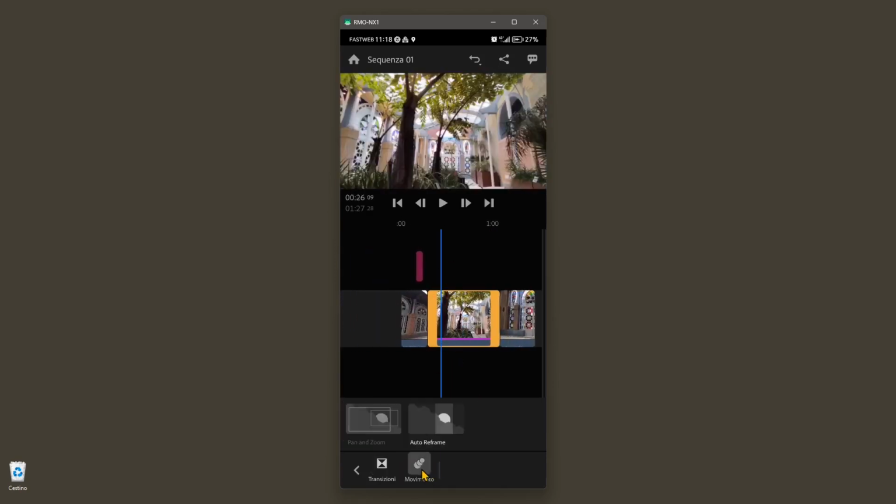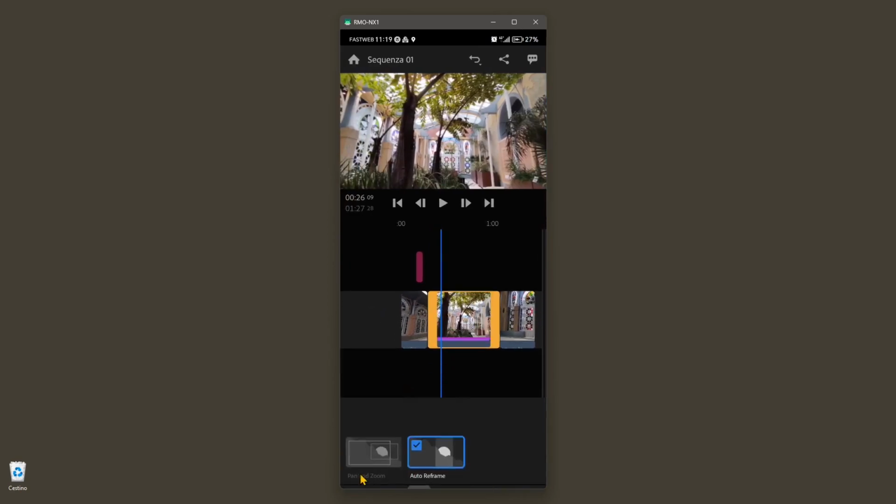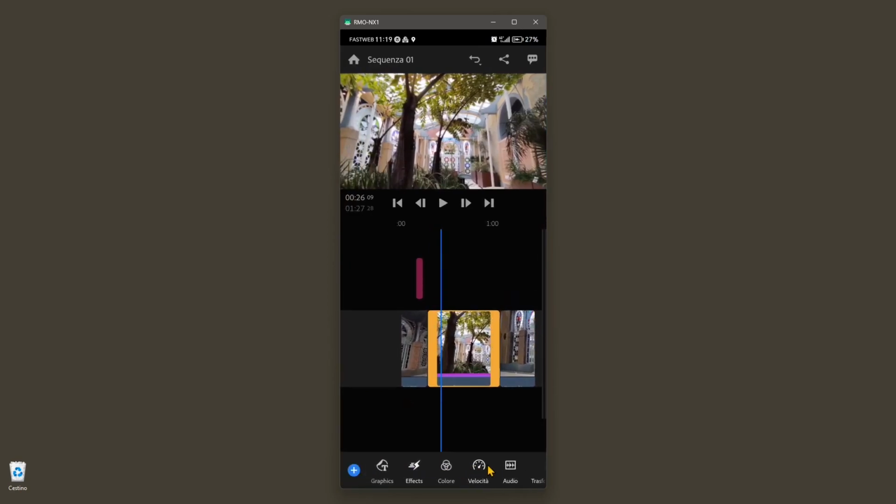You can also apply a movement if you have an image, especially. You can do a pan and zoom animation. And if you're in a video, you can use auto reframe to adjust the frame of the video automatically. And there you go. So you have all these tools in the toolbar down here.